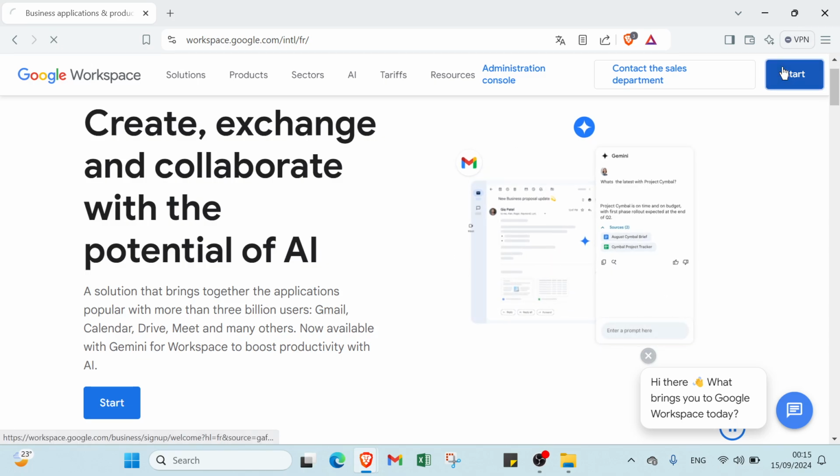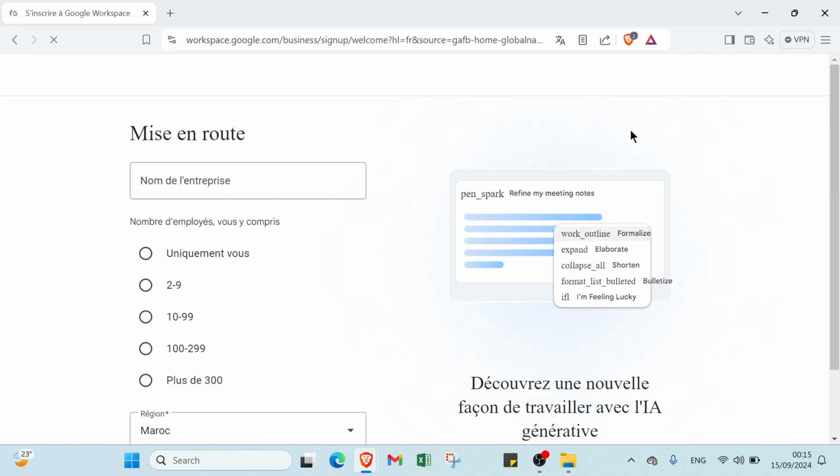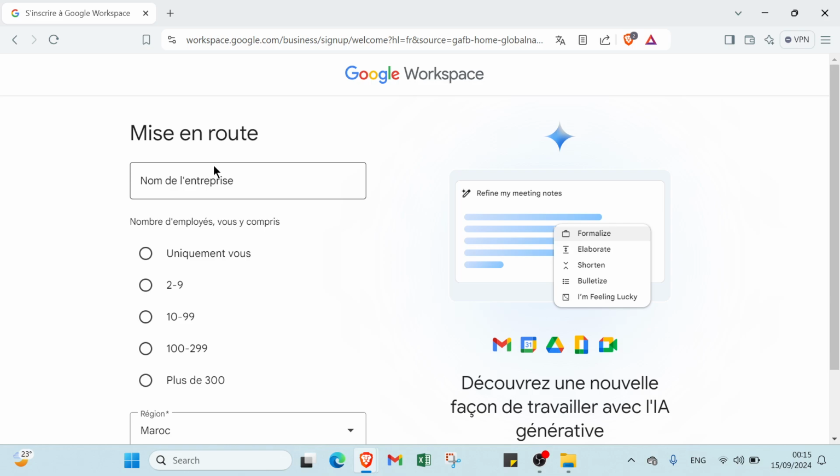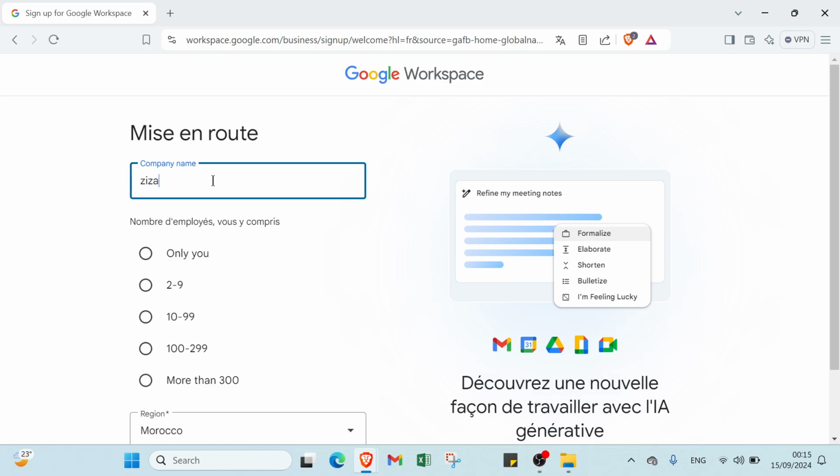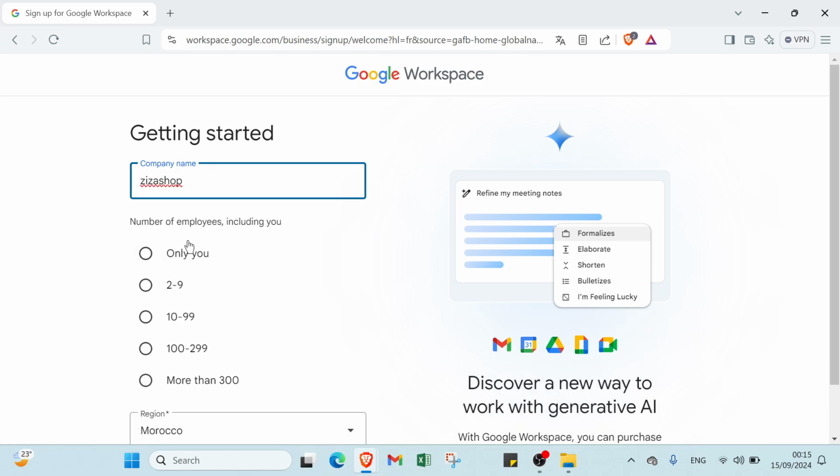So the first thing that you have to do is click over Start, and you find here Getting Started. You write your company name, for example, this is a shop here, and the number of employees including you.